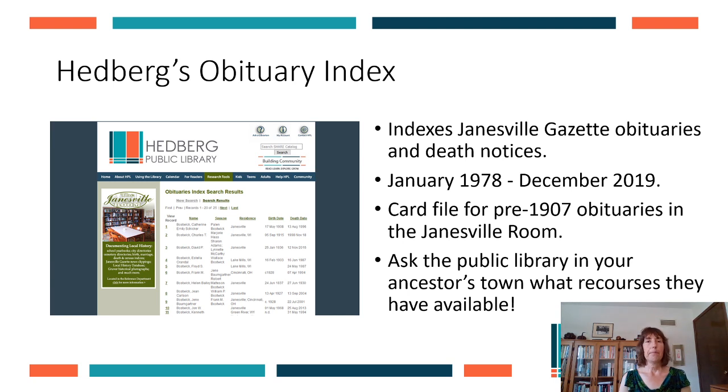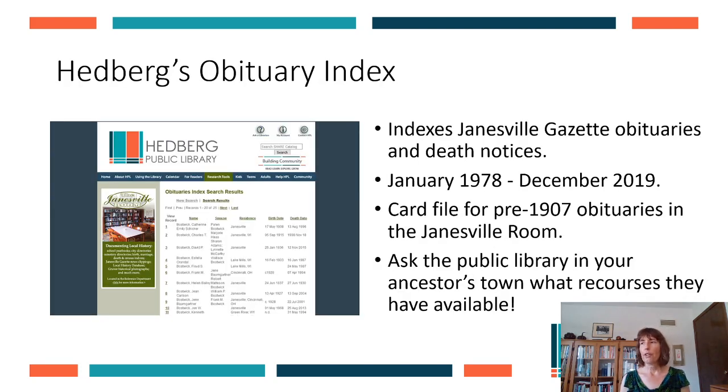If your family member was from Janesville, but you don't know their exact date of death, you can check the Hedberg Public Library's Obituary Index. This covers obituaries and death notices from the Janesville Gazette from 1978 through 2019. In it, search for your family member by name. If they appear in the database, the index will show their death date, obituary date, and the name of their spouse.